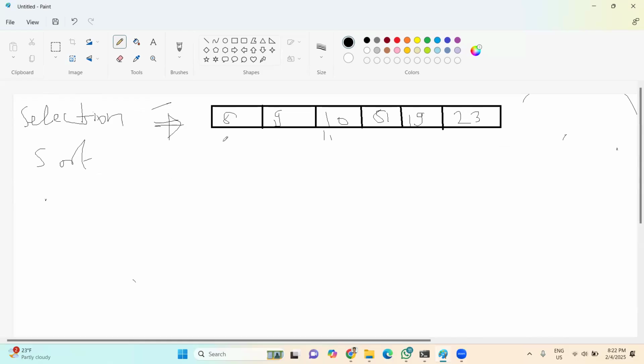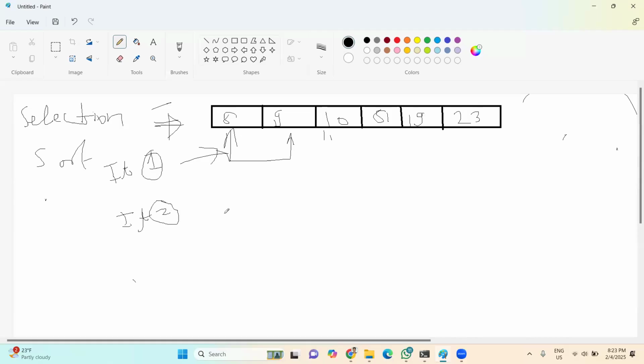What is selection sort? We'll take this element and compare it with this one. This is called iteration 1. Then this is iteration 1. Then iteration 2.